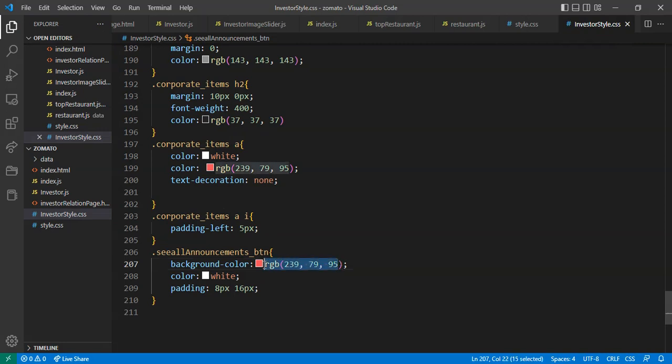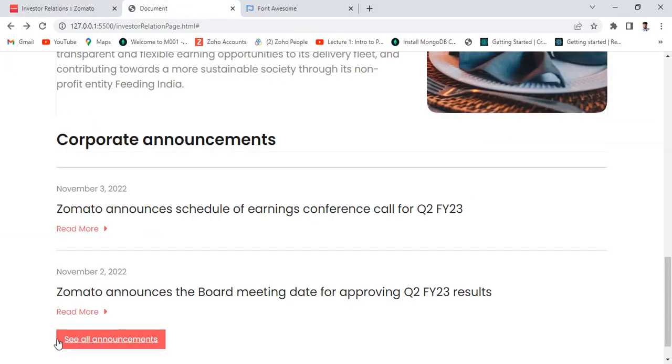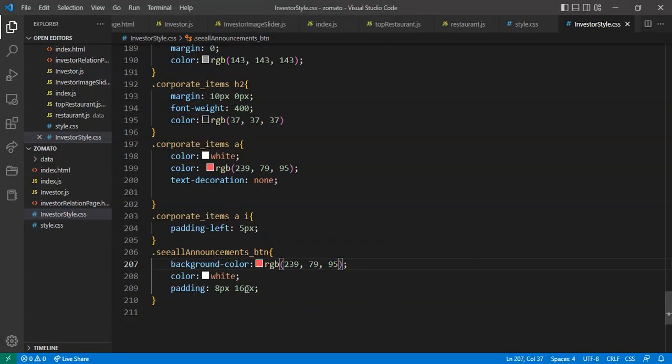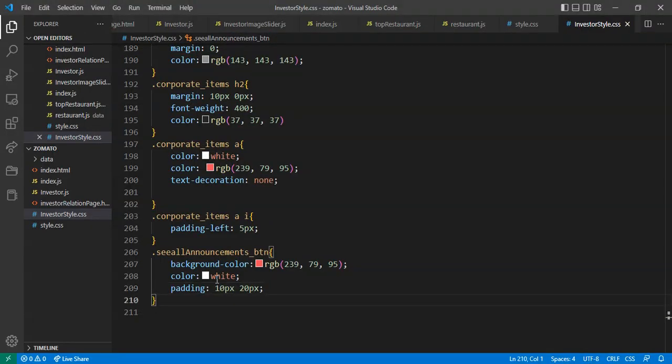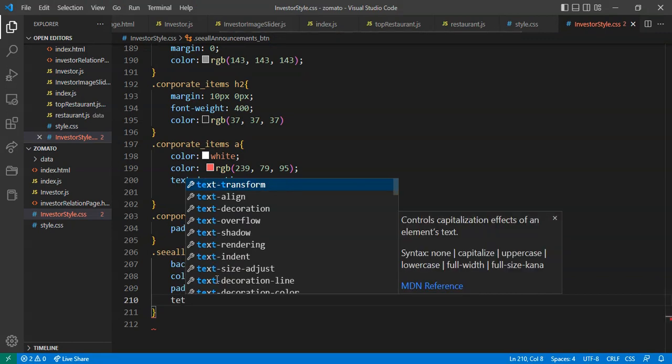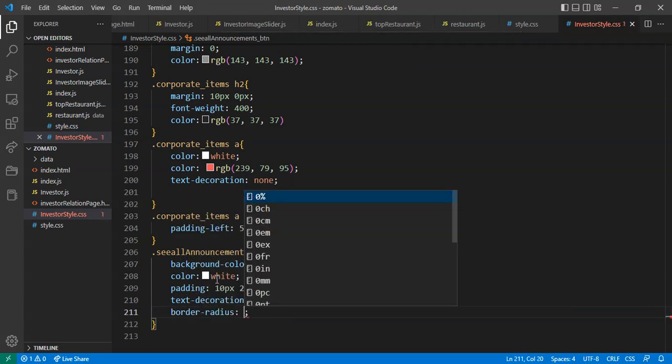Yeah, these are the same, I think okay. Now I only want to give the border, and this padding will be 10 pixel, and this will be 20 pixel, and text decoration will be none. Border radius will be 3 pixel.